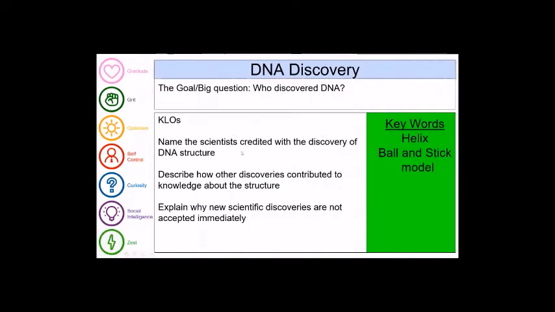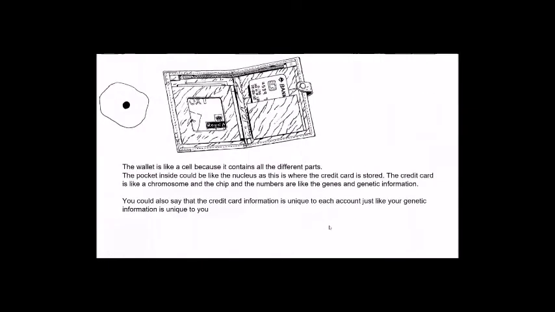Okay, so what we're going to go through is we're going to look at the scientists that are credited with discovering DNA and how it kind of forms that double helix shape. But first of all, what I want to go through is this task that you did for me on Monday. Okay, so we started to think about some genetics terminology, some genetics words, and trying to make sure that we're not using them incorrectly, because some of them you might have come across before, but we don't necessarily use them in the right context. So what I asked you to do was compare that animal cell with a wallet.